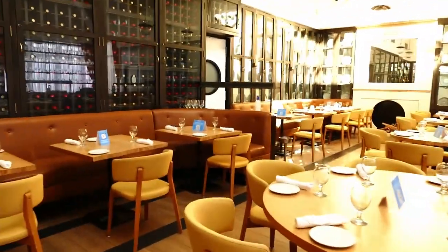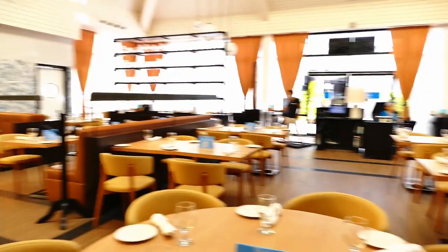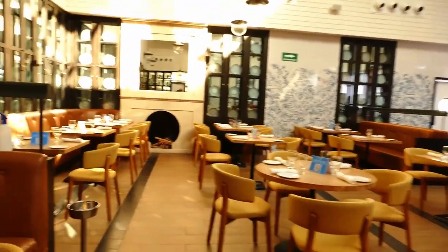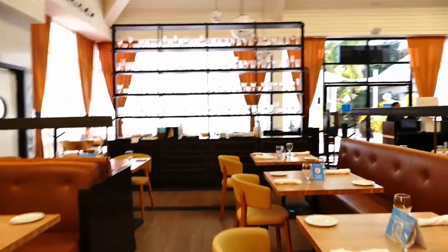There's plenty of spacing. The restaurant was not crowded when we were here. In all the days that we even walked by, it was never crowded. It's well laid out. It's very much accessible. We had no problem getting my wife's wheelchair. We actually sat in one of these booth table combinations at the back of the restaurant. They were quite helpful in putting the wheelchair where it was out of the way.